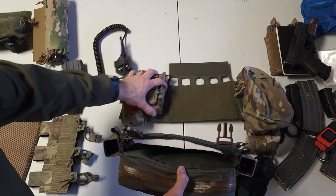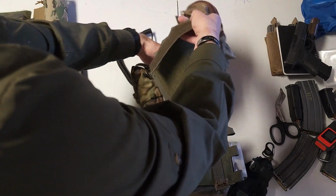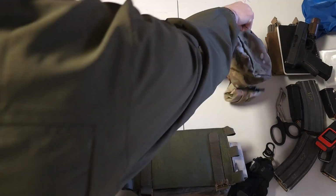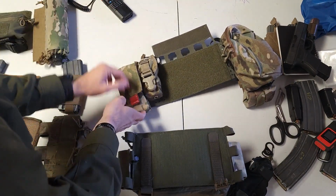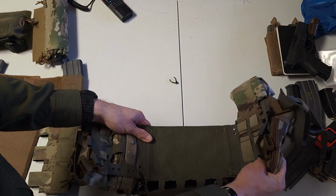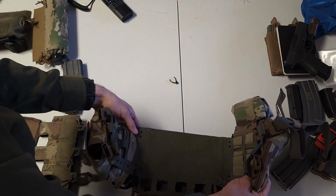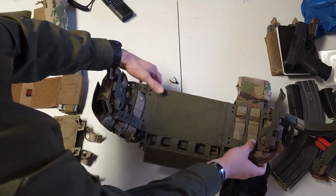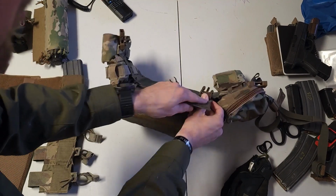All right, so let's add this. The cool thing about the side wings is they just reasonably go on. Now you have to line it up. I have a bunch of stuff in here, which I probably should have taken out my radio and all kinds of other stuff prior. Let's go ahead. You gotta line it up fairly well. And then you can poke these through.